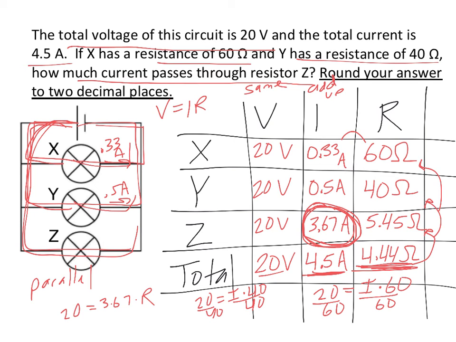So anyway, these problems certainly take a lot of practice. You definitely want to try them out, check your work, right? I times R equals V for every single one. You always double check that. Make sure that the voltages are all the same if it's parallel. The currents add up if it's parallel. But that's about it. So try these out, practice them. If you make a mistake, look at the answer, try to fix it and see that it matches up.